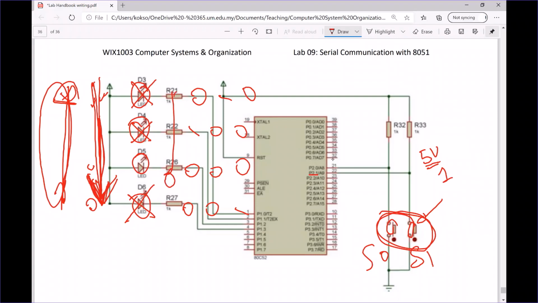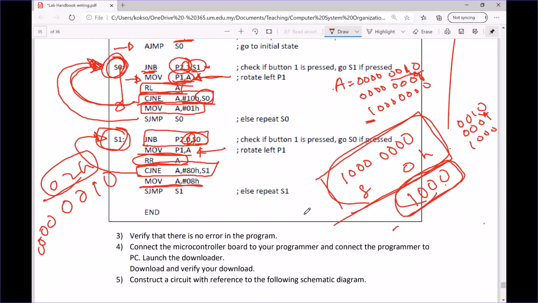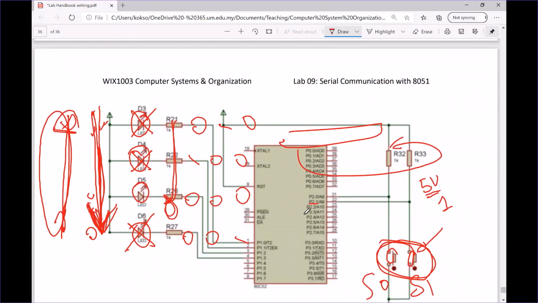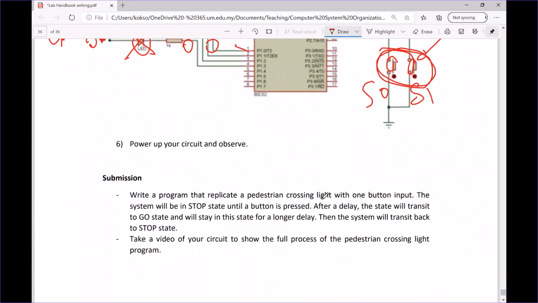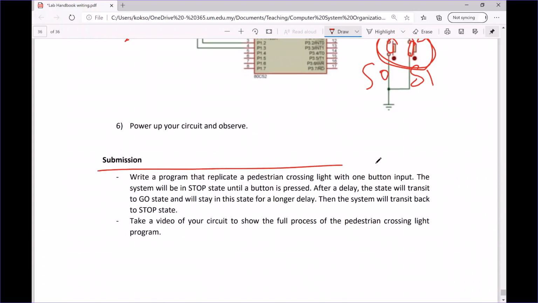When you do the simulation, you can see the LED pattern is running in one of the directions, either rotate left or rotate right, based on the state defined by the program. Okay, so basically this is the program to shift the LED, and you have two types of state. You can choose rotate left or rotate right. Okay, so after you have finished this coding, you can start to do the submissions.